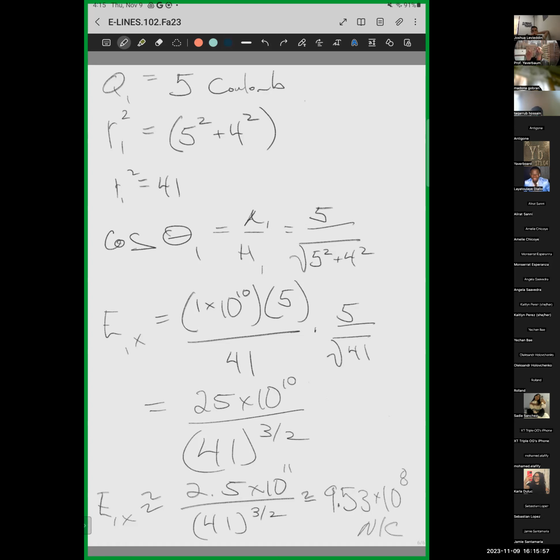But second of all, the reason I change it to 41 to the 3/2 power is, number one, on my calculator, what I really do is type the top number in scientific notation, like 2.5 EE11. Actually, to be really honest, because I have a cheap calculator, I do open parentheses, 2.5 EE11, end parentheses, and then I hit divide.